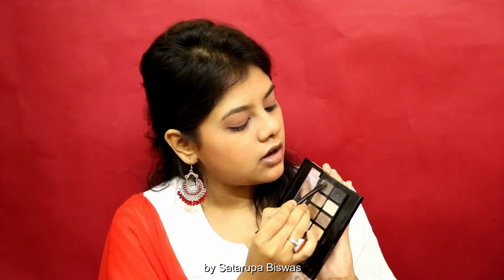And now I'm going to use a Kajal pencil. I'm using Magneteyes from Faces, and I'm going to tightline my eyes. Once I'm done doing that, I'm going to do my brows. For my brows, I'm using this angle brush, and I'm going to dip it in this brown gray shade.